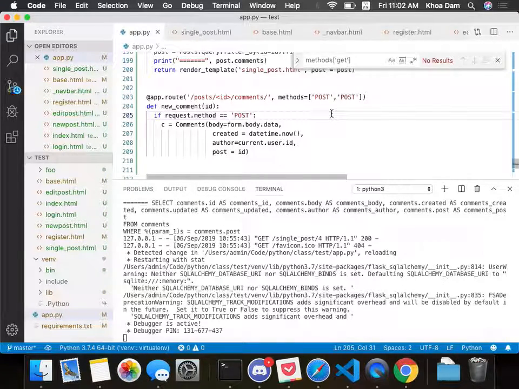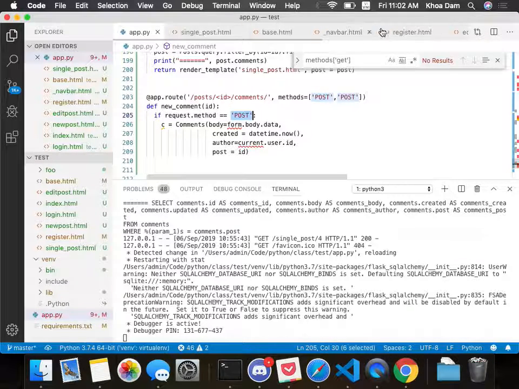The post method here comes from the form. If in the form we make it capital POST, here we need to call it capital POST. And this method here is like a built-in for the route decorator. So without capital here, it doesn't matter.